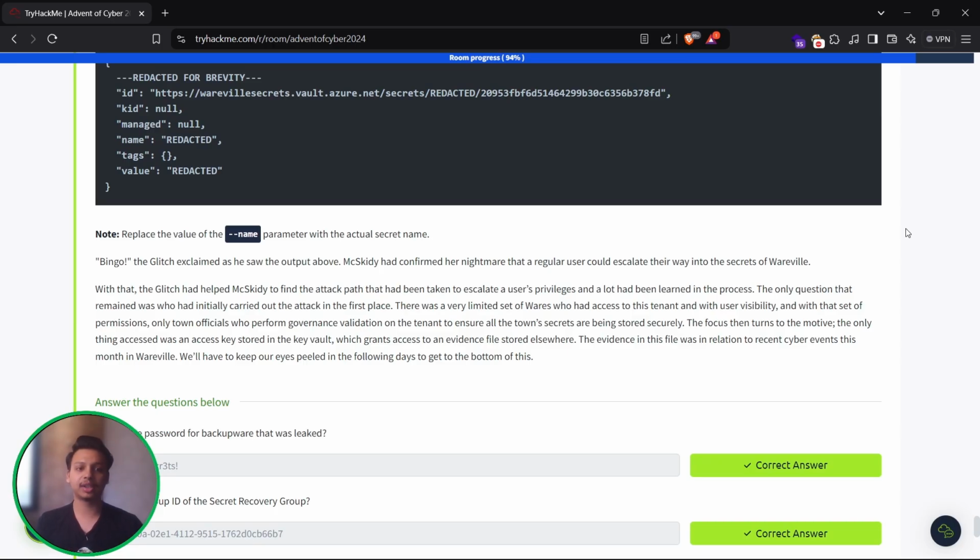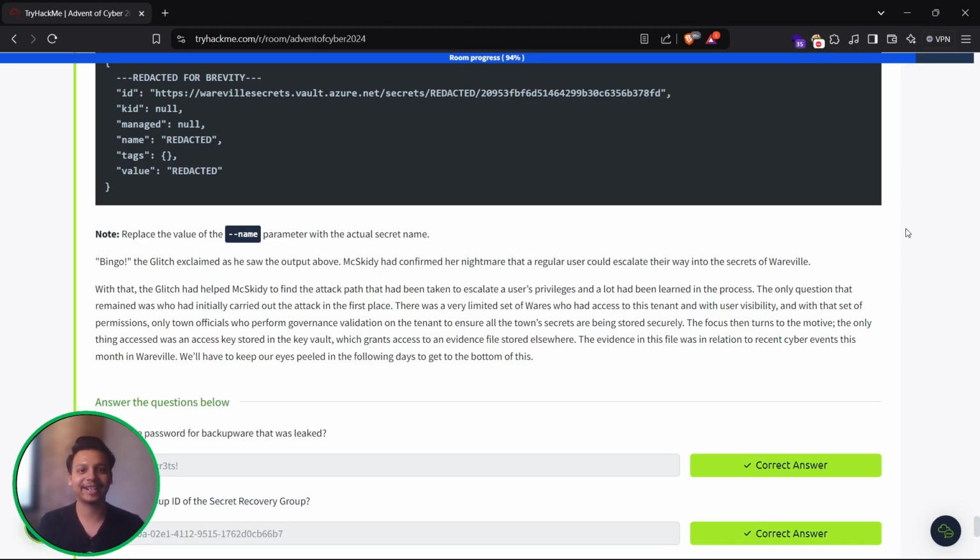The focus then turns to the motive. The only thing accessed was the access key stored in the key vault, which grants the user access to evidence files stored elsewhere. The evidence in this file was related to the recent cyber events in the month of, where we will have to keep our eyes peeled in the following days to get to the bottom of this.